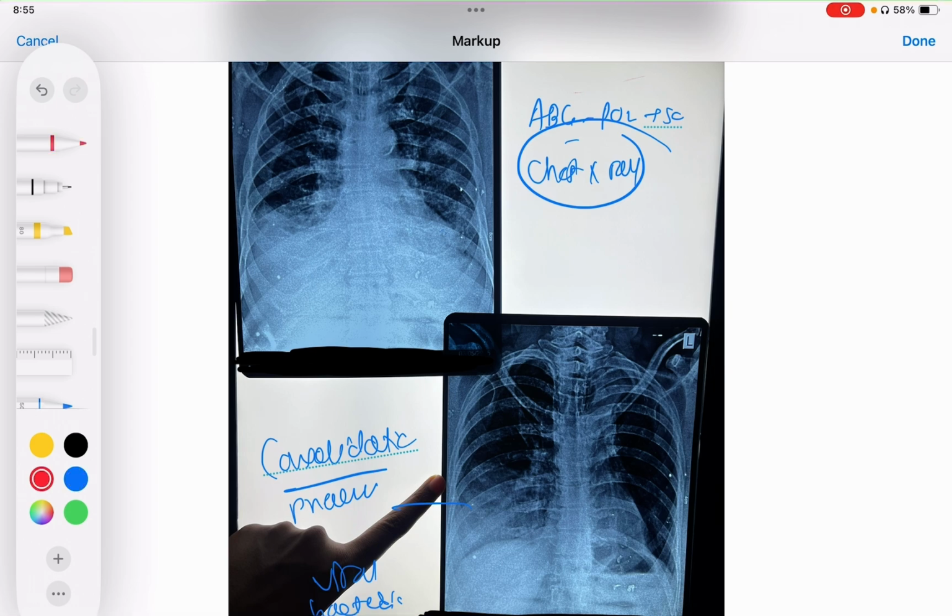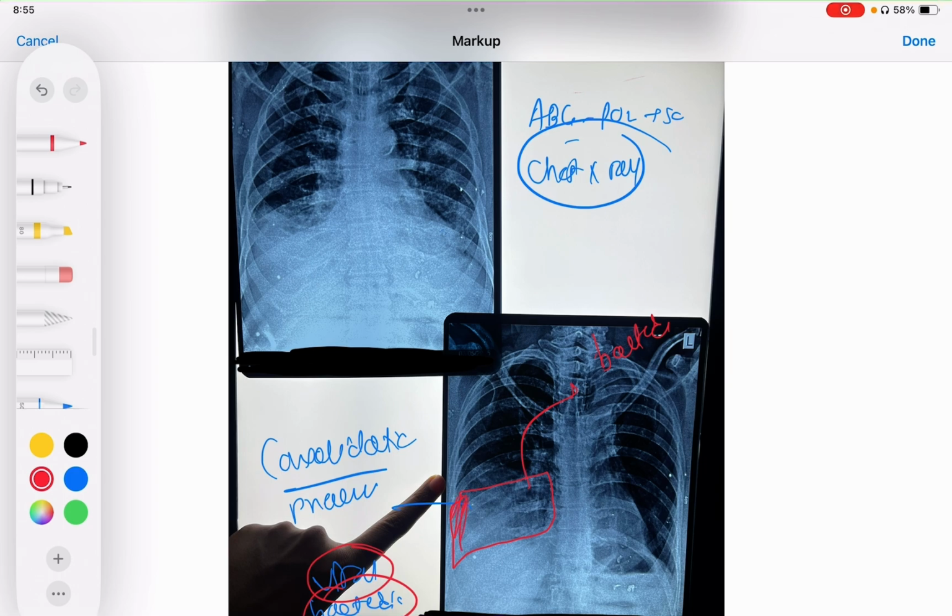It's very simple to understand. Most of the time, if it is viral, the patient should have a consolidation patch in bilateral lung fields. Whereas in bacterial pneumonia, it is almost always unilateral to start with. It may have a bilateral presentation, but most of the time it is almost always unilateral. So in this, we can see it is a very well localized unilateral patch. So mostly this is a bacterial pneumonia.